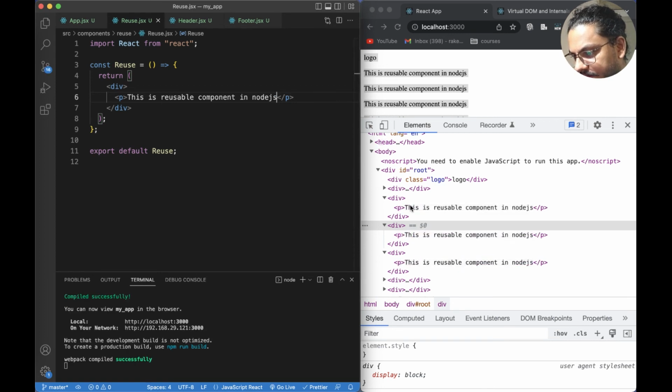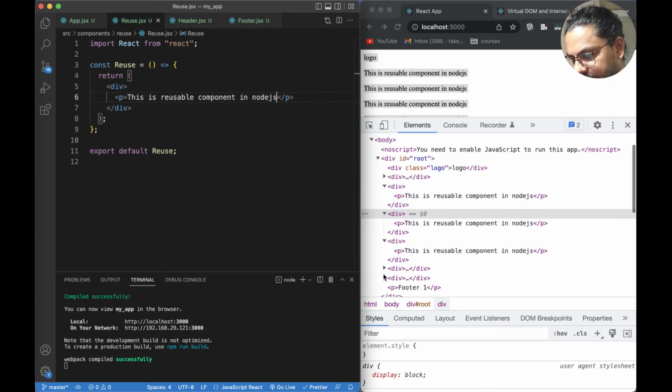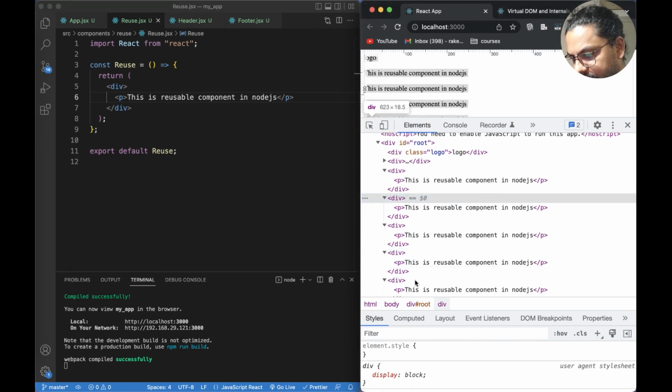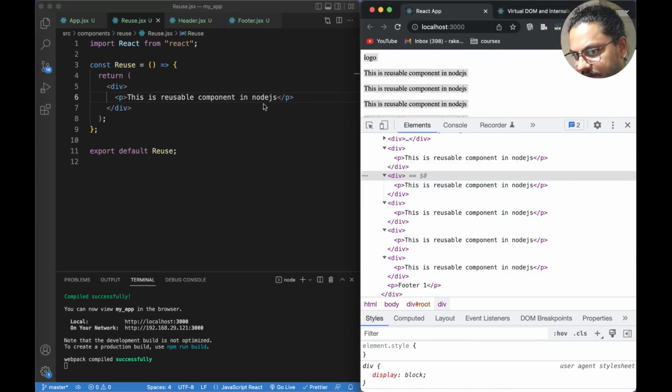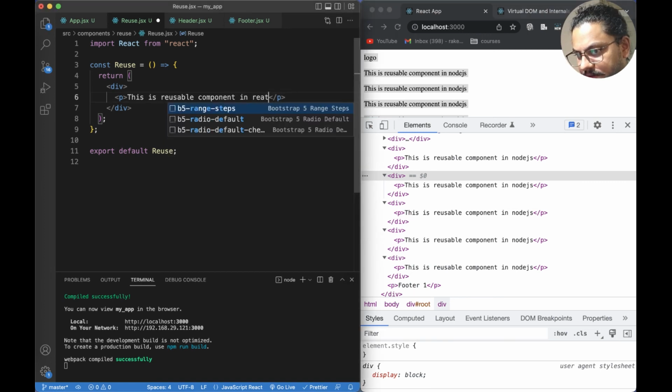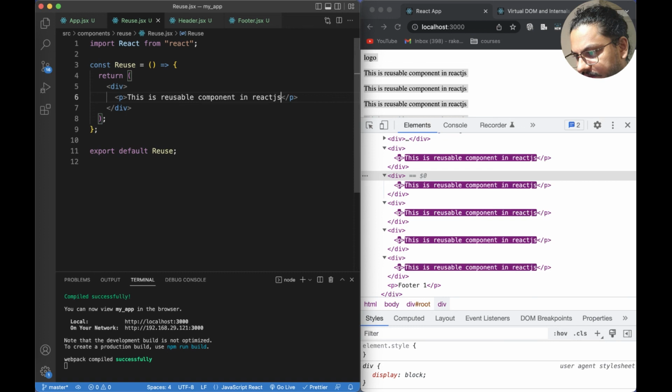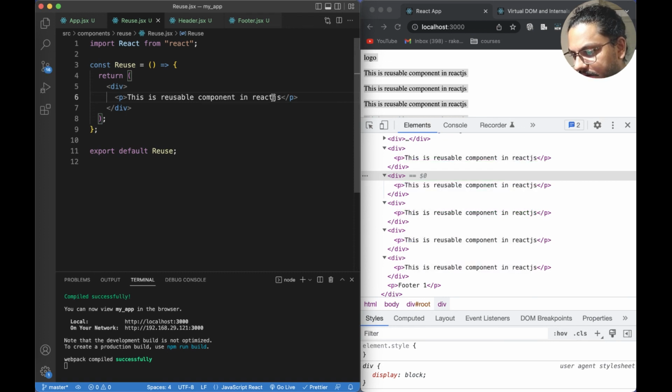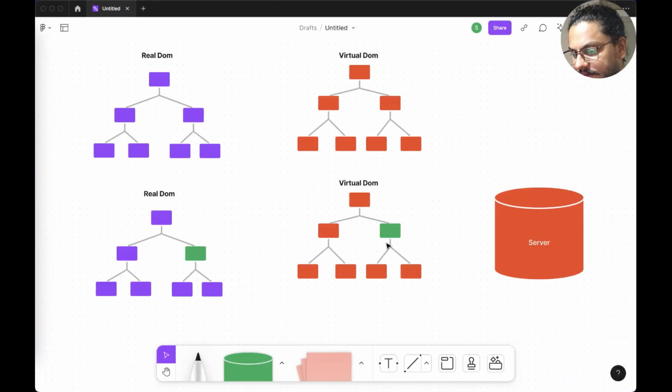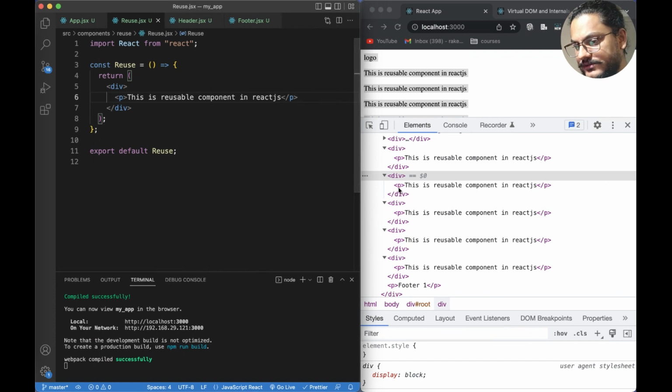See what happened? You can see only these p tags, wherever we have rendered this particular DOM, and we reuse this multiple times, got changed right here on the right side. So how is React doing that? React is actually comparing. This node got changed, so we have to update just this one node only. I think you have understood how virtual DOM works, right? Great. Let's close this video here. If you have any question related to virtual DOM, you can post me a comment.